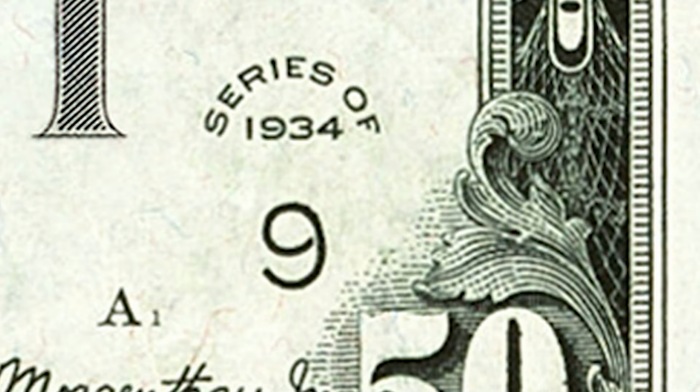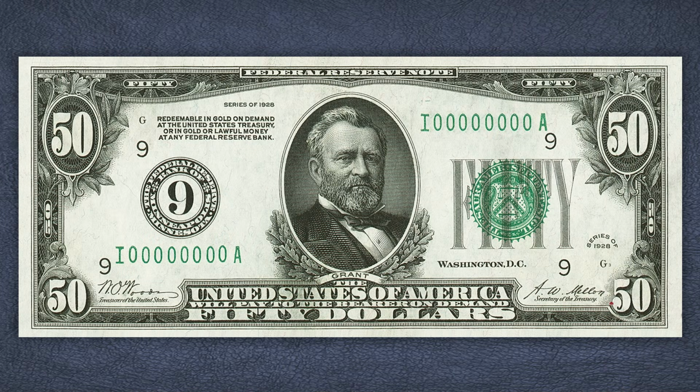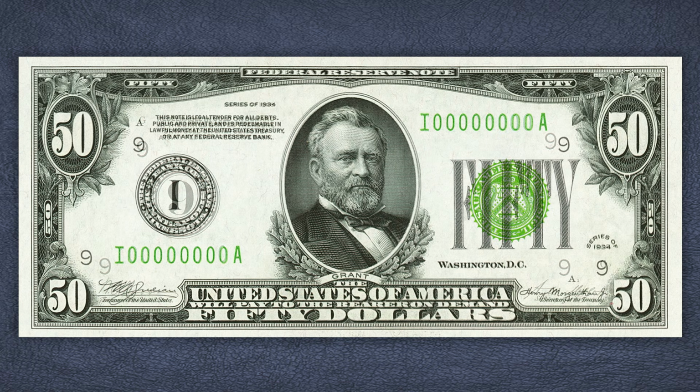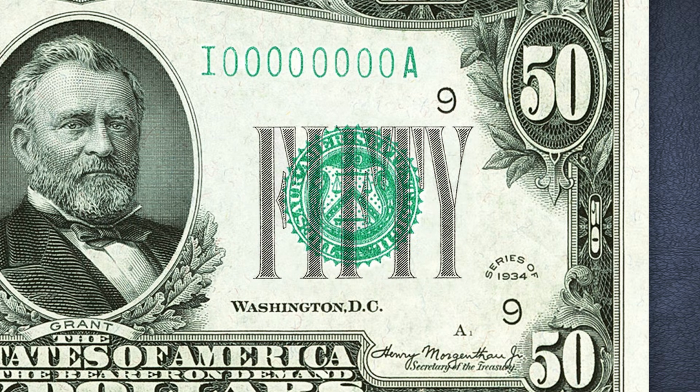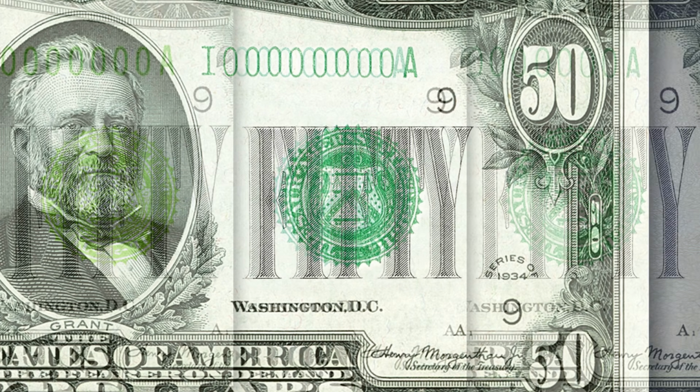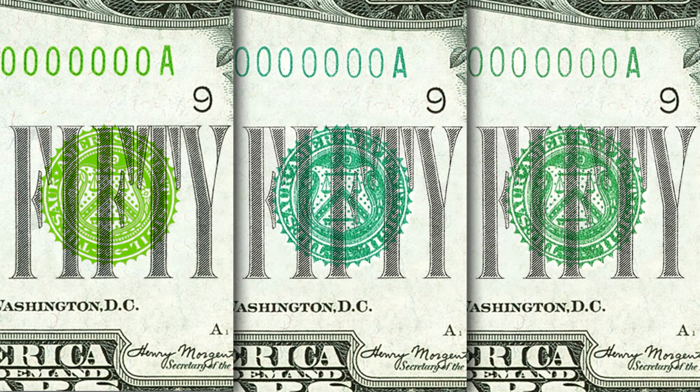A strange occurrence happened with the Series 1934 Federal Reserve notes that saw the Treasury Seal color drastically change from the Series 1928, well, we'll call it forest green color, to a very bright green that's referred to as the light green seal. The light green seal lasted until 1937 before the BEP slowly converted the green color to first what's being described as a blue-green or dark green seal to the standard dull green color that would carry forward. This changeover of 3 different green colors was completed by 1940.